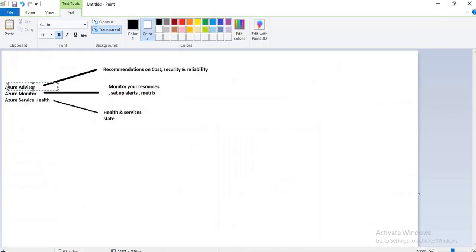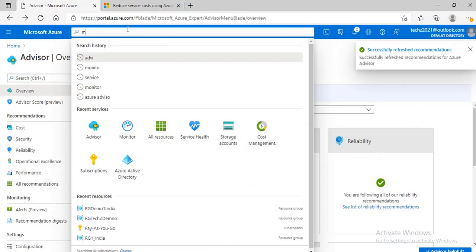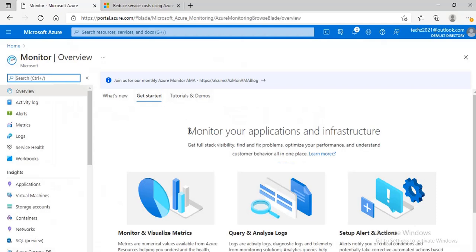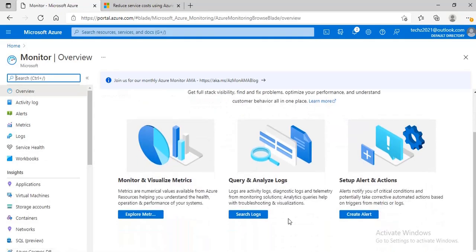Okay, going on to the Azure Monitor. Azure Monitor is nothing but, for example, let me show you on Azure Monitor. So basically, with the Azure Monitor, you can visualize and analyze the logs or set up any alerts if you want to, and take action based on that alert, right? So these are some of the basic things you can do with monitoring. For example, I will show you one example.